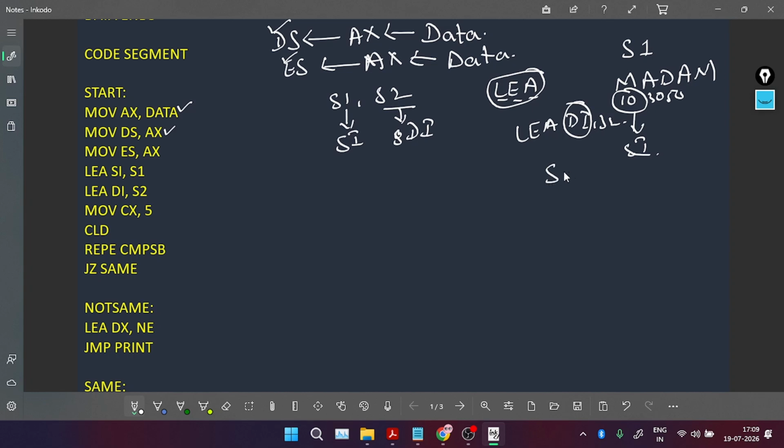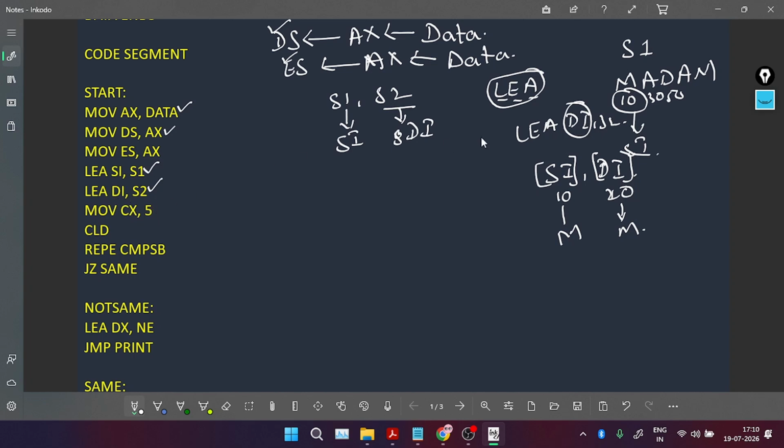Now simply I'm comparing SI and DI. For that I would keep square brackets. SI is holding a data number 10 and DI is holding a value, say 20. 10 is now an address because of the square brackets. It will go to the 10th location and fetch the character M. That's what DI is going to do if there are brackets. Here I've selected a different approach. I'm loading the effective address of S1 into SI, and S2's effective address will be loaded in DI.